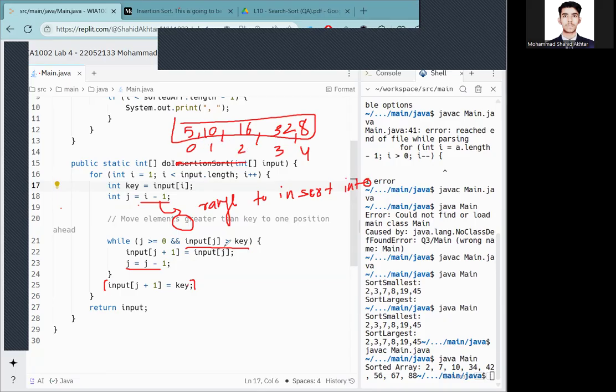If I find that input j, the j in this position, is bigger than the key, like 32, then I'll keep replacing and keep going back.